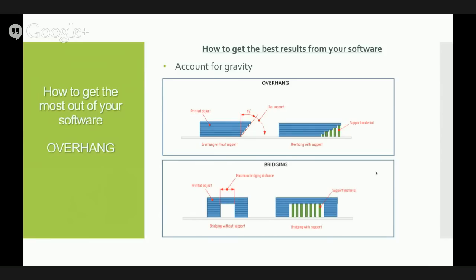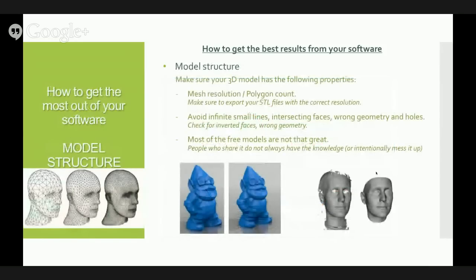For the next slide, I'm going to talk about model structure. Make sure that your 3D model has the following properties. The mesh resolution or polygon count. A circle consists of an infinite number of points. If you would export this, slicing software will have a lot of trouble trying to solve all those little points. So you have to reduce the polygon count as much as you can. But if you lower the resolution too much, you will get those flat edges on a circle that you don't want. Again, there's no standard setting because the larger the circle is, the higher the resolution needs to be.